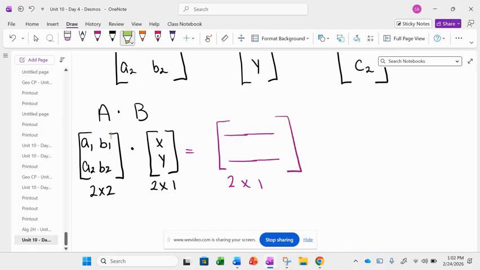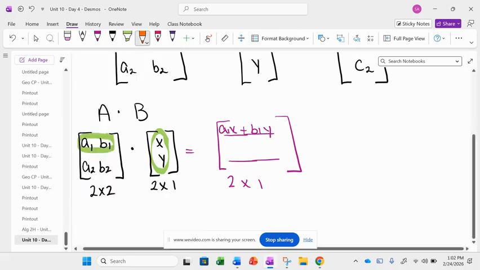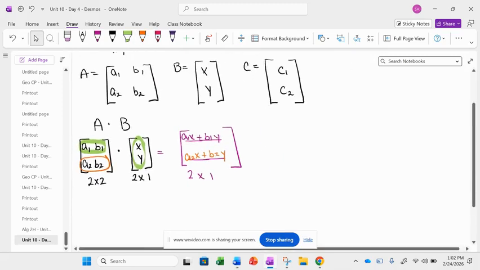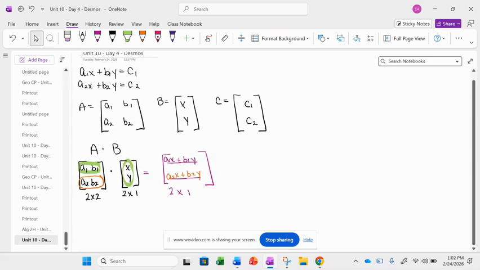All right, so now let's multiply. So I'm going to multiply my first row times that first column. So I'll have a1x plus b1y. And then we're going to multiply our second row by our column. So that's a2x plus b2y. And isn't that what we had originally, a1x plus b1y and then a2x plus b2y? And then that would equal c1, c2. So c1 would go with the first row, c2 would go with the second row. So that's how we take a system of equations and put them into matrices without actually changing the value of the system of equations. So I needed to show you that.